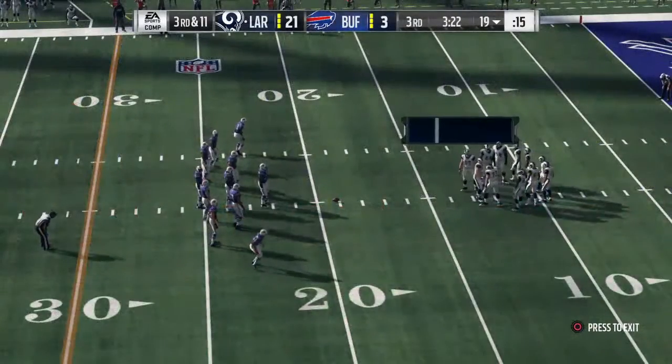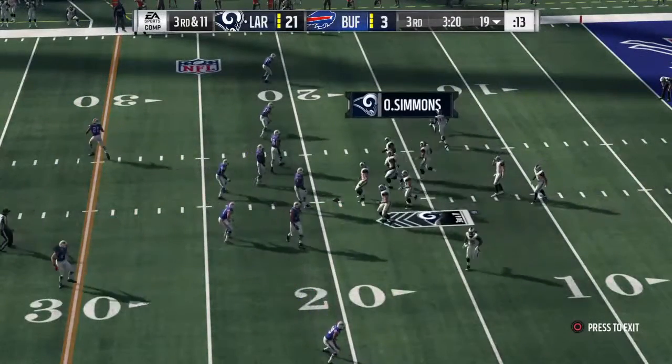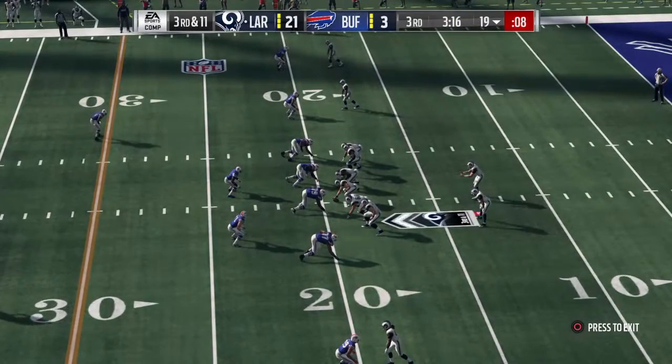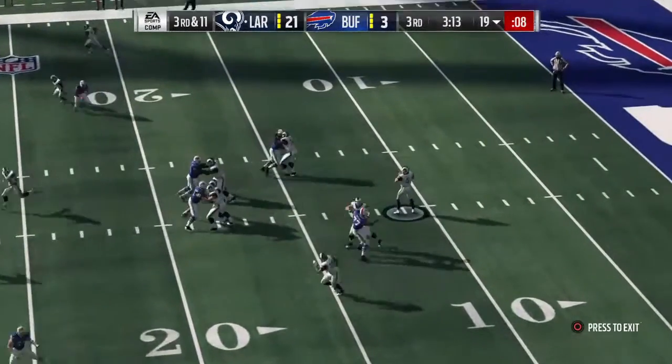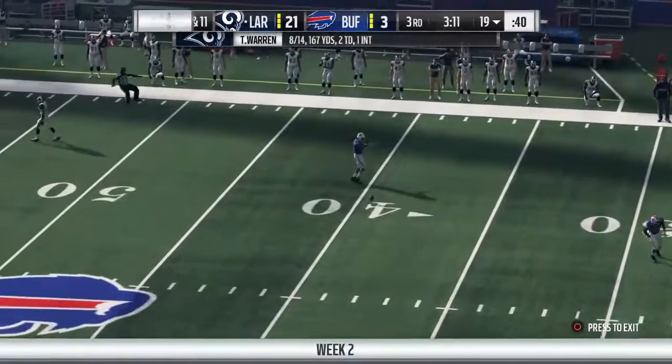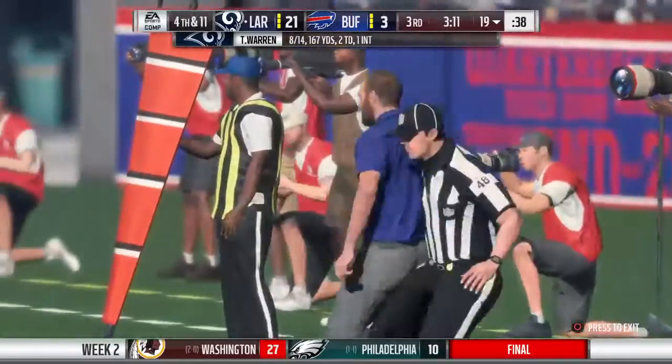The Rams on 3rd down. They've converted just 2 for 6 thus far. This is 3rd and 11. All right, here we go. From the gun, Warren. And he fires one, but incomplete.